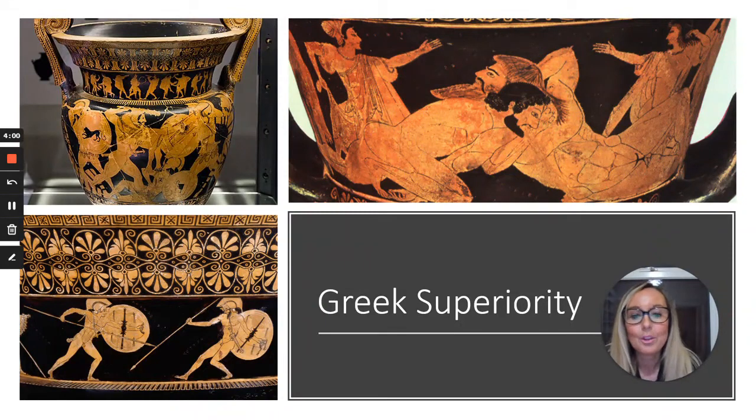We also see the Greeks present themselves as superior to others, usually through pose, in the examples that I've given you here. So starting again with Heracles and Antaeus, Heracles is in front for a start, and when we get crossing diagonals, which are indicative of conflict, it's often the person who is placed in front that is the victor. And not just that, but if you look at Heracles' face, similar to what we just saw with the Lapiths, he's very controlled. There's hardly any emotion on his face. Whereas the giant Antaeus has a furrowed brow and looks like he's struggling against Heracles. So there's a difference in the emotion. We can tell who's finding this challenge more difficult.